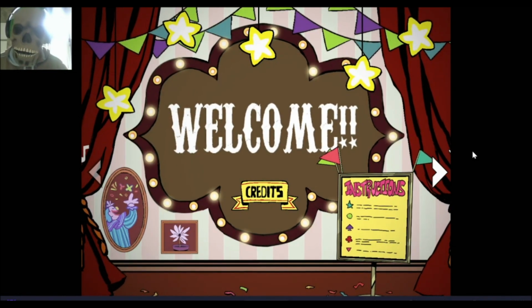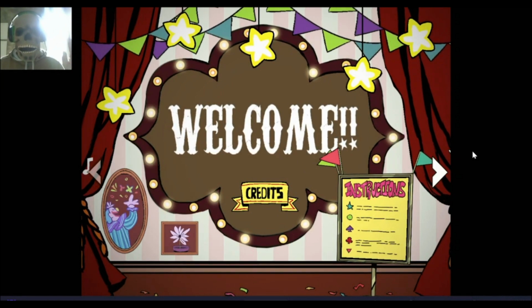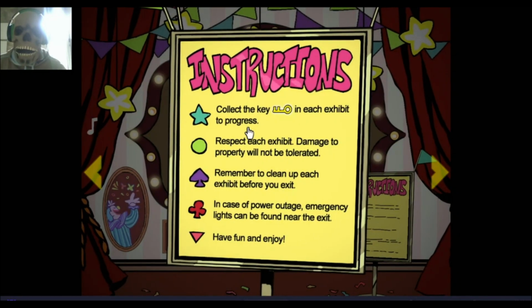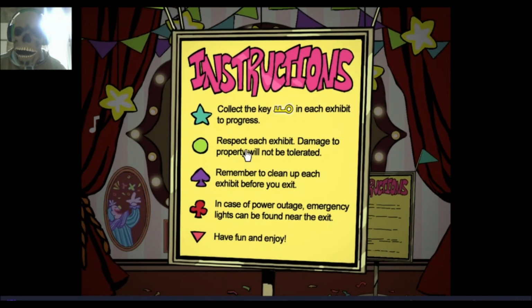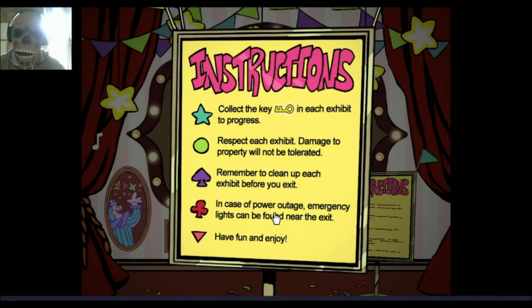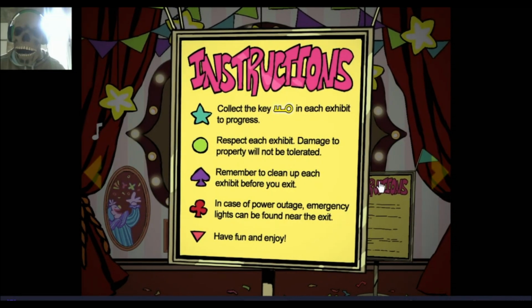Well, welcome. I like it. Let's see, instructions. Collect the key to each exhibit to progress. Respect each exhibit. Damage to property will not be tolerated. Remember to clean up each exhibit before you exit. In case of power outage, emergency lights can be found near the exit. Have fun and enjoy.